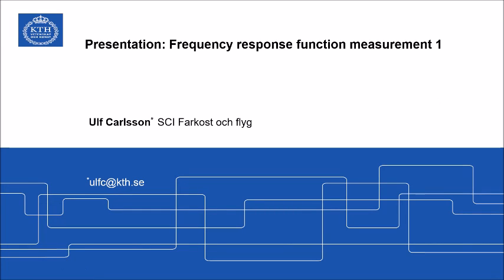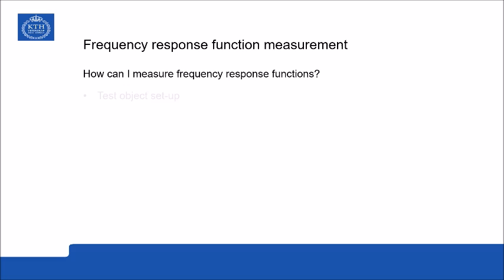A very important part of experimental structure dynamics is to measure the frequency response functions that characterizes the system. So in this presentation we will talk about how we can arrange the test object so that the probability for a good measurement is as high as possible. So how can I measure the frequency response functions, and how should I organize the test object setup? That is the issue of this presentation.